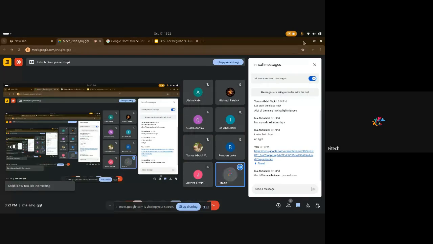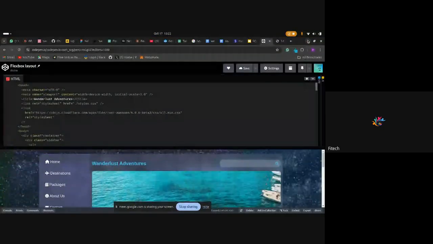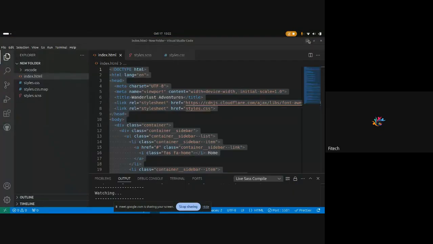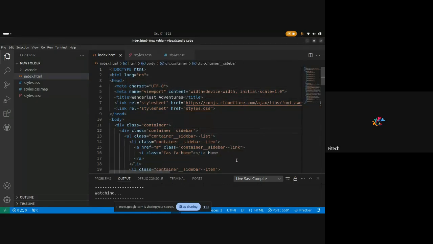Let's create a new workspace, so let's clear this out of the way.